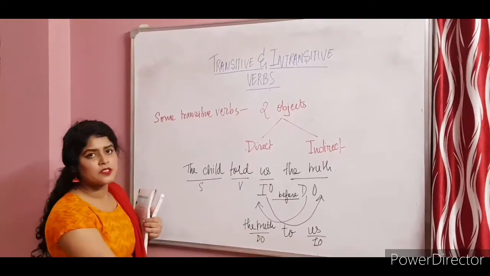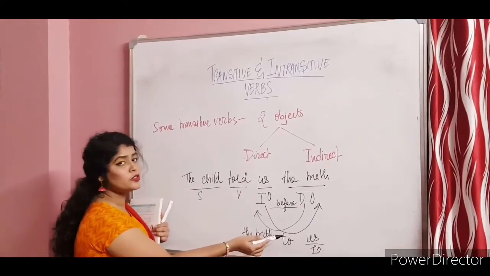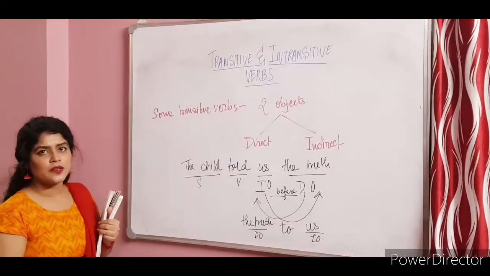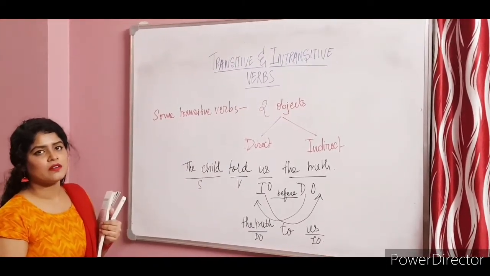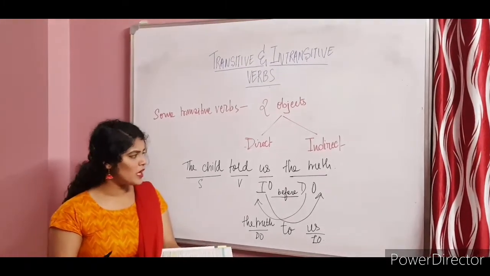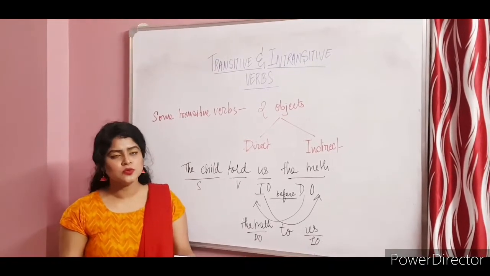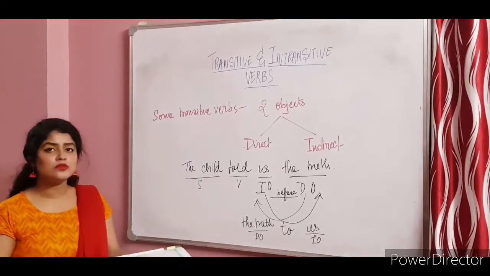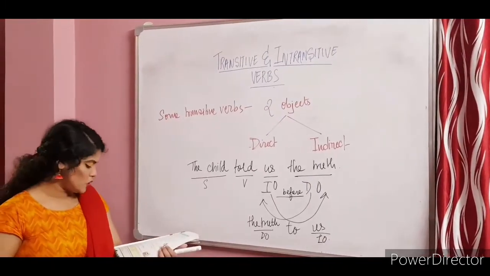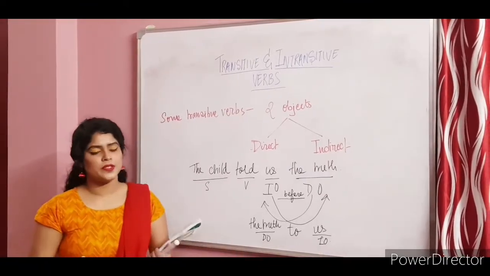It can be any preposition. In this case, it is to, because we use the preposition to with this verb, told to. Okay, we cannot say told for. We say told to or said to, however, told us. Or we can say the child said the truth to us, told the truth to us, fine. That we can take. So that is where we have to inverse the sequence.